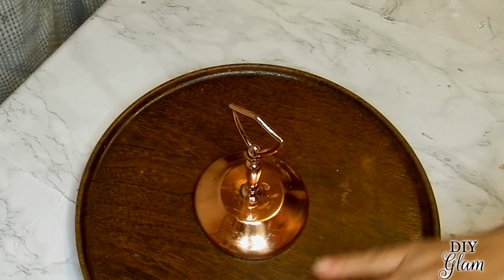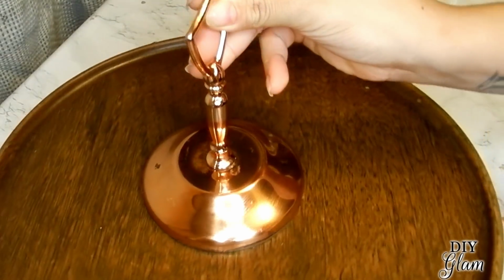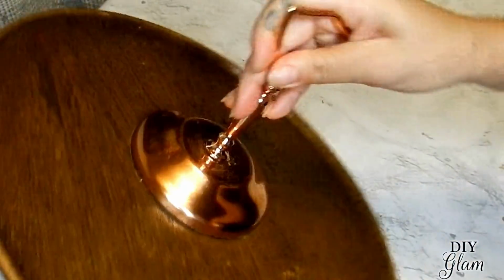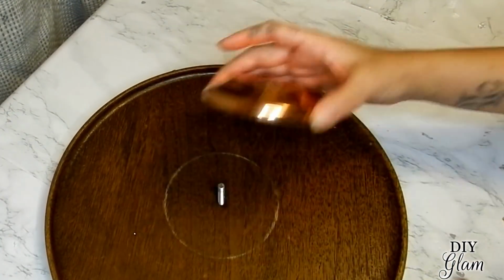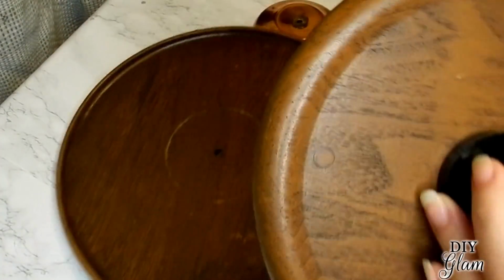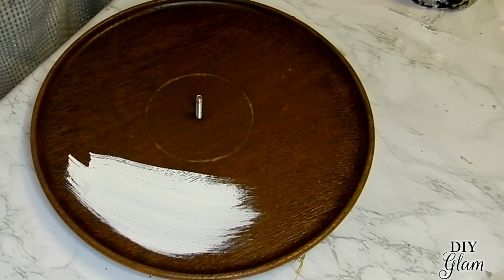My third DIY, I have this tray and I absolutely love the rose gold color of this handle. I'm going to take this tray apart because I'm not too happy with the color of the wood. So I'm going to go ahead and give it 2 coats of some white paint.